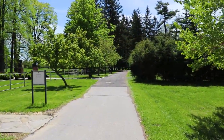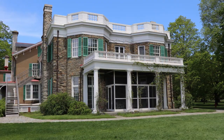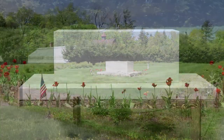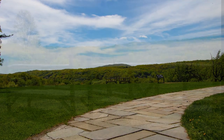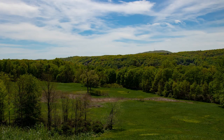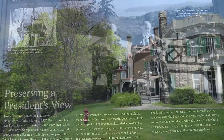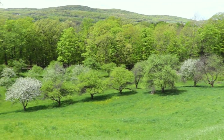Just across the street from the theater was our next historic destination: the home of the 32nd President of the United States, Franklin Delano Roosevelt. The famed Springwood Estate was the building Roosevelt was born in in 1882 and is also the grounds he was buried at in 1945. Sometimes known as the Summer White House, FDR and wife Eleanor were known to sit on the South Lawn and enjoy the view of the Hudson, now obscured by tree growth. At one time, they could even see the Poughkeepsie Railroad Bridge from here. Eventually, Springwood Estate was transferred to the National Park Service in 1945 and has been open to the public ever since.